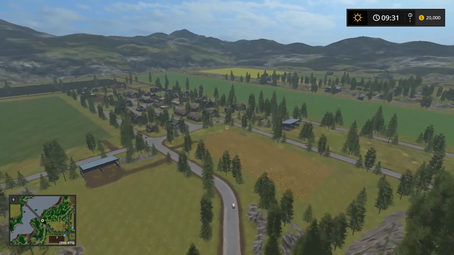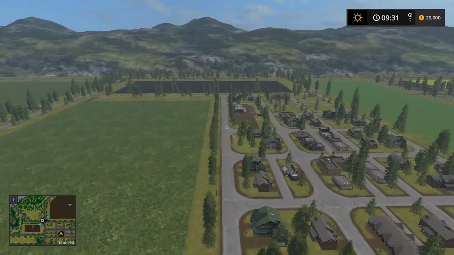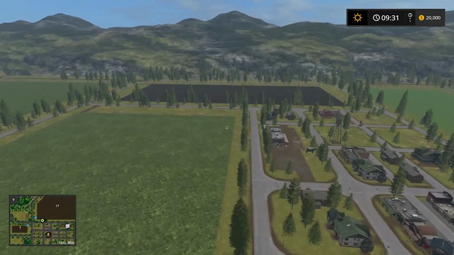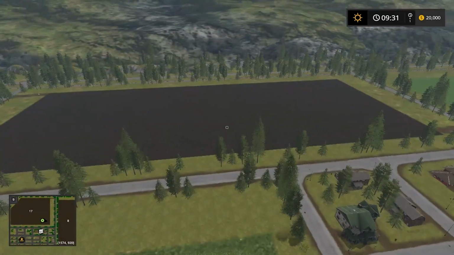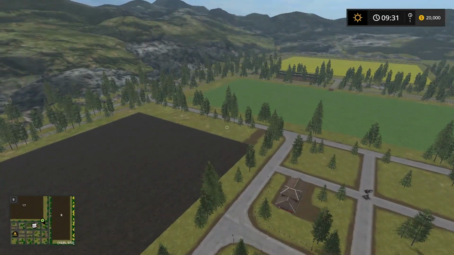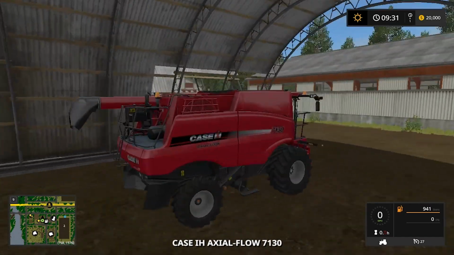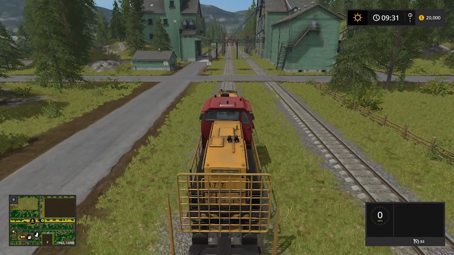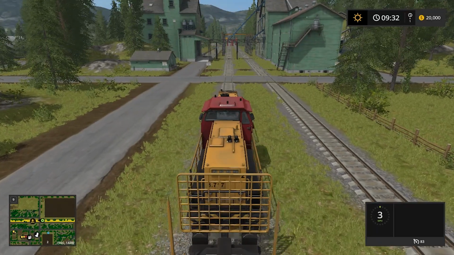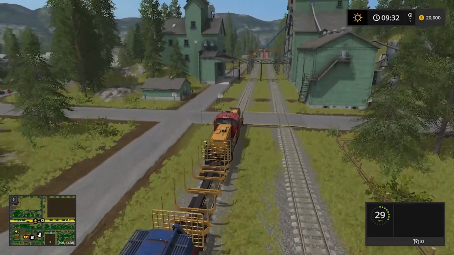That is a good thing as well, because a lot of people do not use the AI helper extension, so they really find difficulty when they want to hire a helper, because the helper does not work properly in the field. Let's visit the rest of the map by using this harvester. No, I'm joking. By using this train, and I'm pretty sure that you will enjoy the rest of the journey.